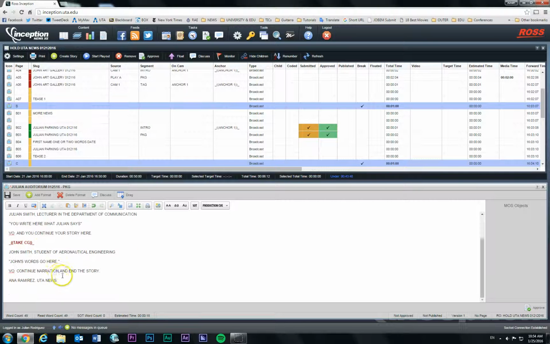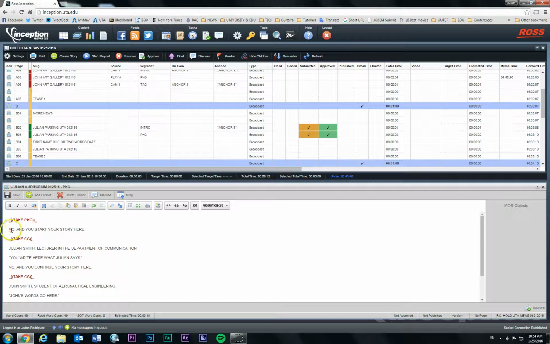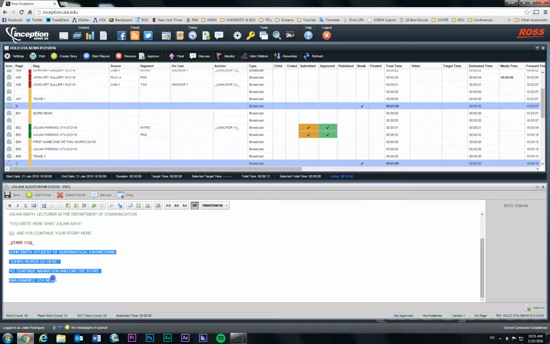Now all of this is going to appear on the teleprompter, but because you want to make sure that the teleprompter marks these as the sound that's coming from the package, you have to highlight it and click on the SOT icon. That's going to make everything green, and it's going to be grayed out on the teleprompter when we're teleprompting.